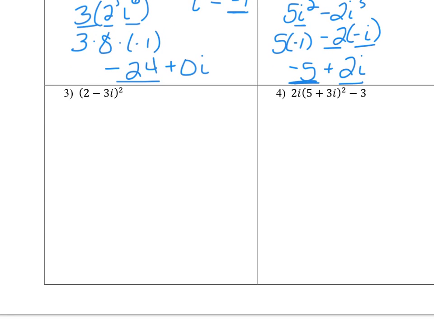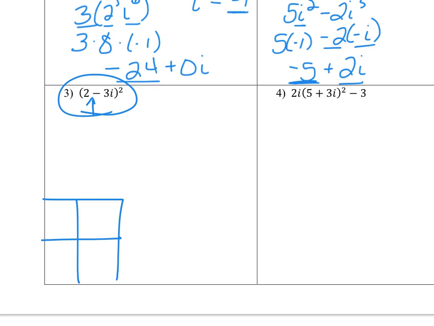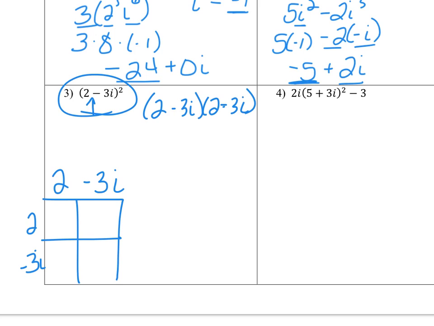Okay? I'm going to do this one first because this is the final really hard kind that you have to do. And remember, this is a binomial because there's a minus sign in between. That's how you know: a minus or plus sign separates your binomial. And when you're squaring a binomial, it's 2 minus 3i, 2 minus 3i, you write it twice. And then you FOIL, double distribute, whatever you have to do. So 2 times 2 is 4. 2 times -3i is negative 6i. Same deal here. And then this is a positive 9. So negative 3i times negative 3i is a positive 9i squared.